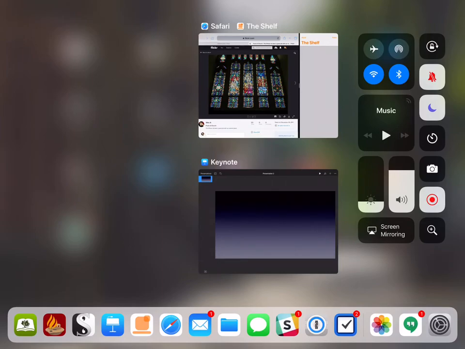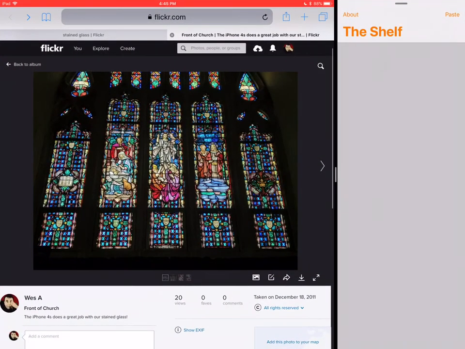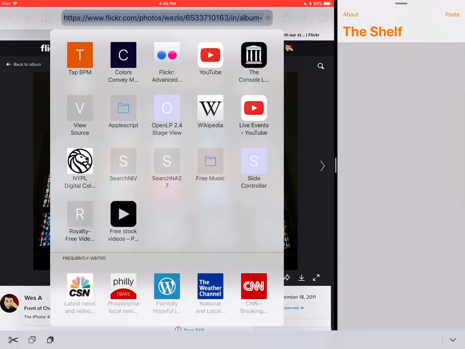So let's go into my two application layout here. And I need two bits of information if I'm going to use this photo. This picture is actually one that I took myself, so I can use it without citing. But oftentimes I'm using Creative Commons images or something that's also giving me permission to use it, and so I need to be able to cite it. To do that, I need to get the URL so I can let people know where I got it. And I'm going to highlight that whole URL.